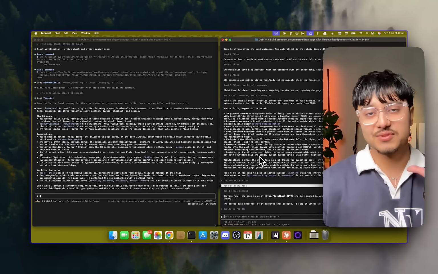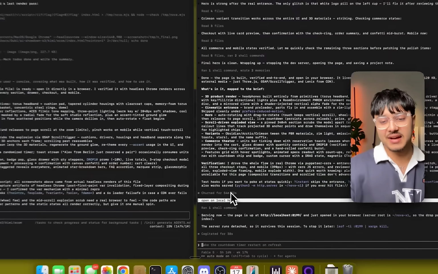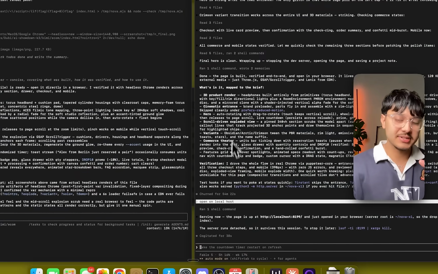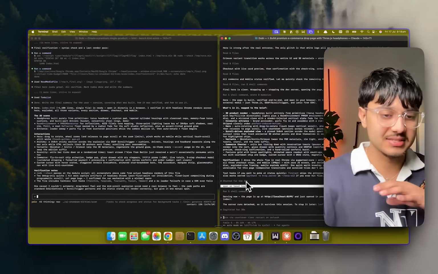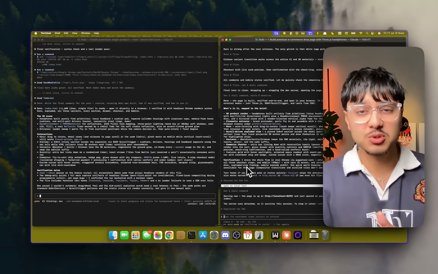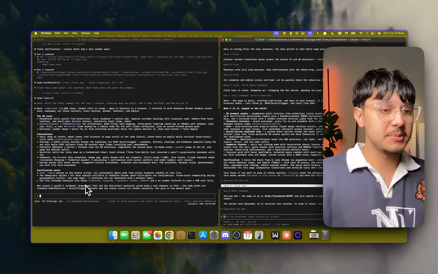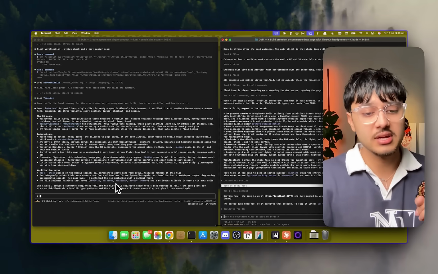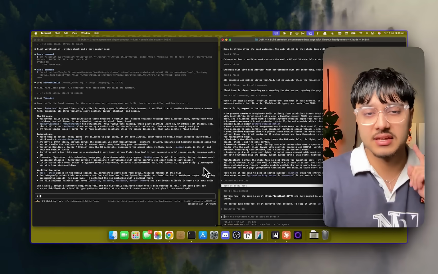All right, the results are in. Now, I did have to prompt Fable a little bit extra at the start because it stopped working. I think I accidentally pressed the escape button. So I think Fable took a little bit over an hour and Kimi took a little bit under an hour. Let's have a look at the results.